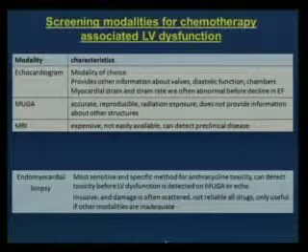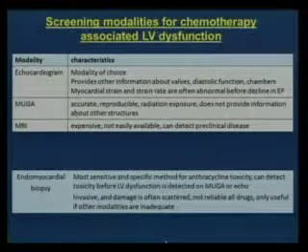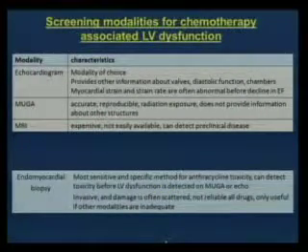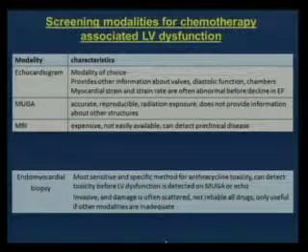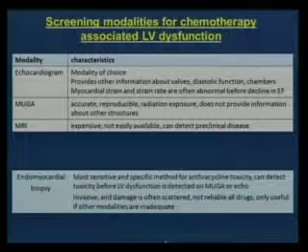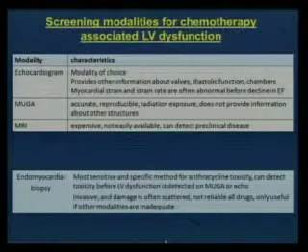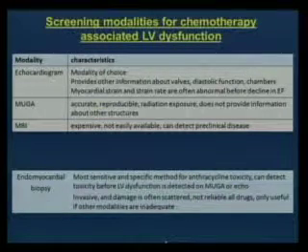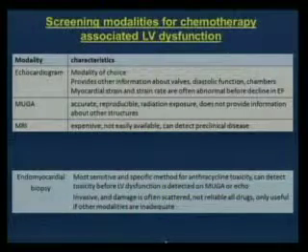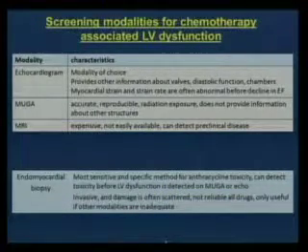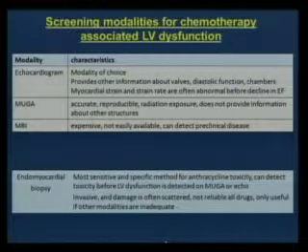MRI is not widely considered a gold standard. It's not available at a lot of places. Even if it is available, it's time consuming, it's expensive, and a lot of people can have problems with the machine itself, and you have to worry about that too. So MRI is not widely used. The most common modality suggested by the consensus document is echocardiogram.